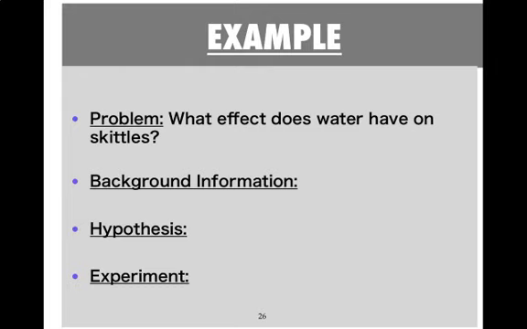Alright, in your notes, I need you to fix something where it says example problem, do plants need light to grow? I want you to cross out that problem and I want you to write this problem instead. What effect does water have on Skittles? So our background information here: Skittles are made of sugar in many colors. So this is our background information that's dealing with our problem.